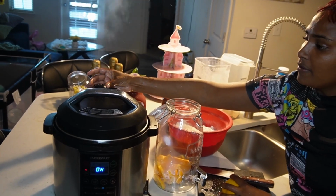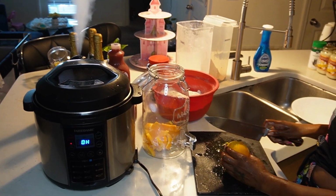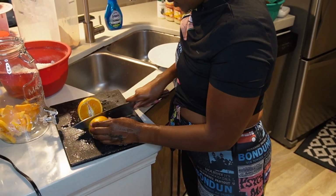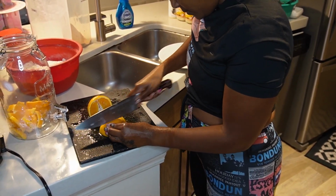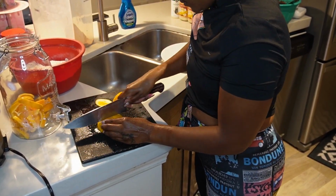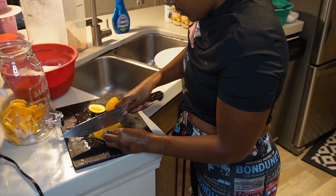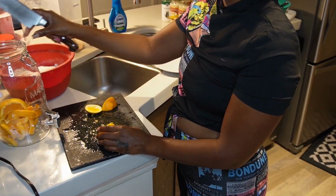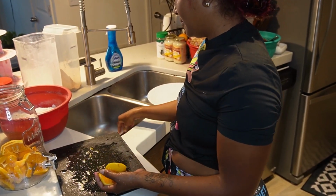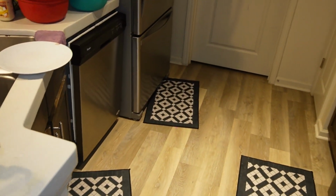This is our goat that we left in the pressure cooker. We cook for half an hour now. So it just went off, but it's done. We're gonna cook it. Why didn't I chop my nails, guys?